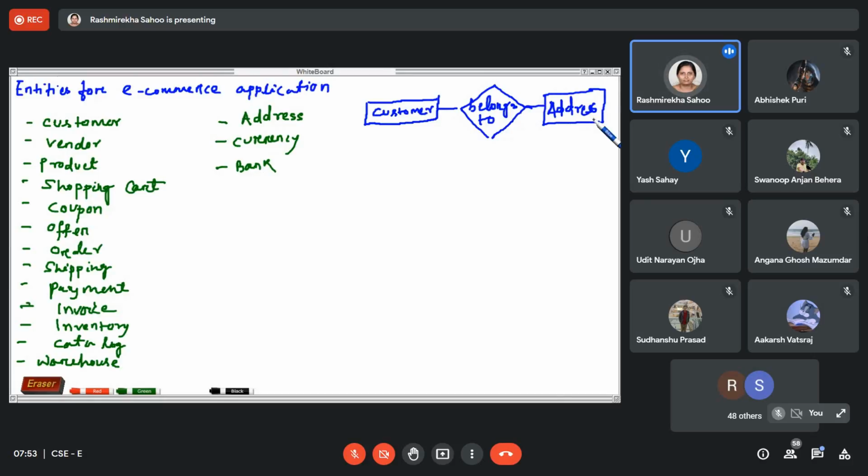We use address as an entity because address itself has many attributes: city, country, state, zip code.